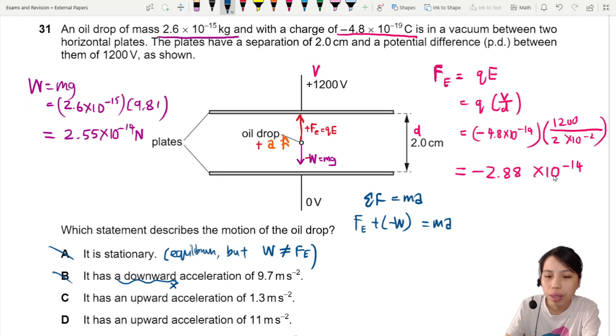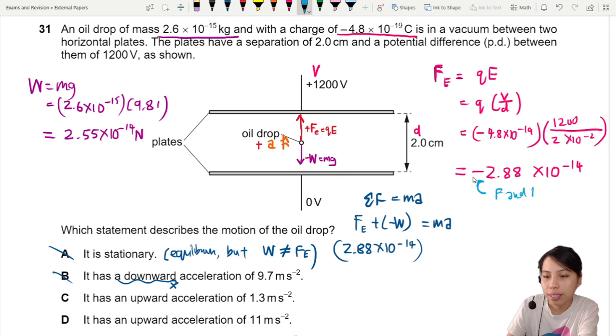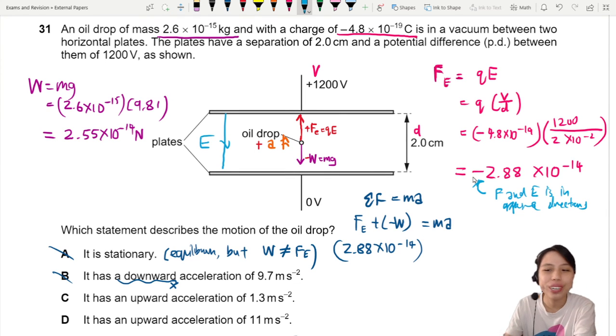So you have an upwards electric force plus a downwards weight that will equal to your acceleration. Fe we will have 2.88 times 10 negative 14. The negative sign you can ignore of Fe because this one is just coming from the charge and it just tells you that F and E is in opposite directions. That's just why it tells you your E is pointing downwards electric field your F point up. So don't worry about that positive negative sign minus weight so we have 2.55 times 10 negative 14.